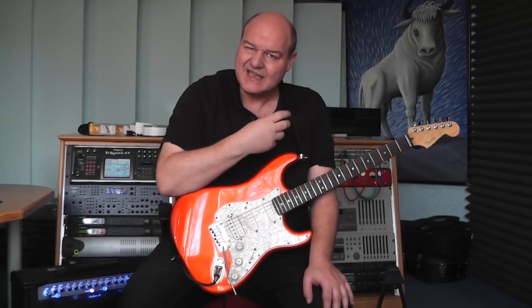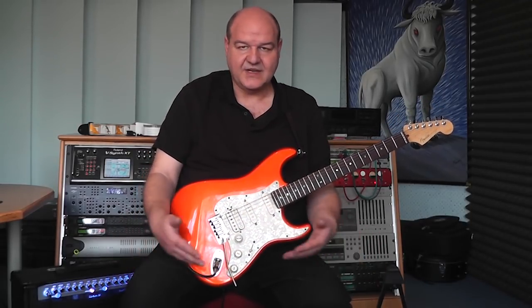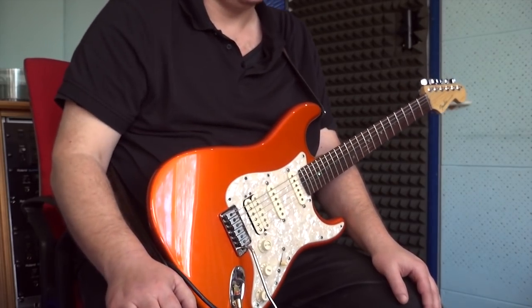Dynamic range, isn't it? From total clean, from nice clean to heavy crunch distortion. And I didn't stomp on any stomp box, I didn't stomp on any channel changer or something like that. I simply turned my volume on the guitar.